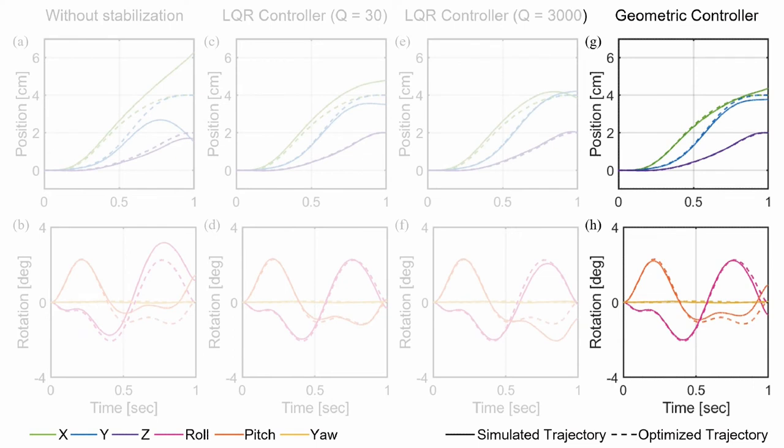On the other hand, the geometric controller has similar performance compared to the LQR. All the plots that you see here are from zero initial condition, but what if they are not?